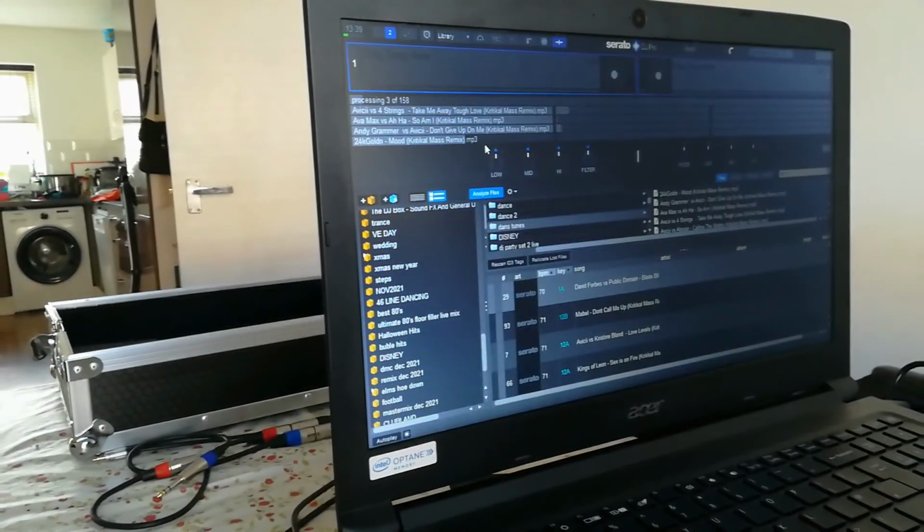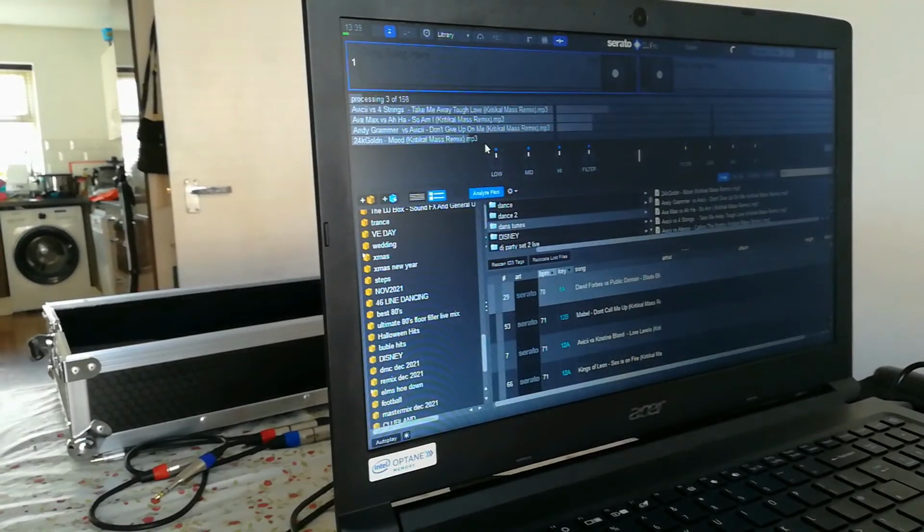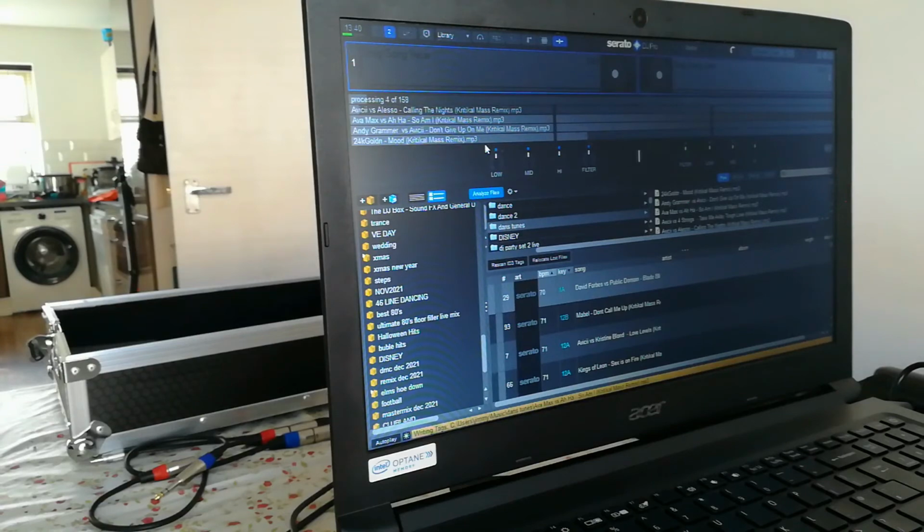There we go. Hope you enjoyed that. So there you go, that's how we add tracks to Serato. Nice and easy, but make sure you analyse them all. As I say, you do need a good amount of time to sort your music out and make sure everything's analysed properly, and then you'll get nice beat grids when you're playing away. Okay, that's that then.